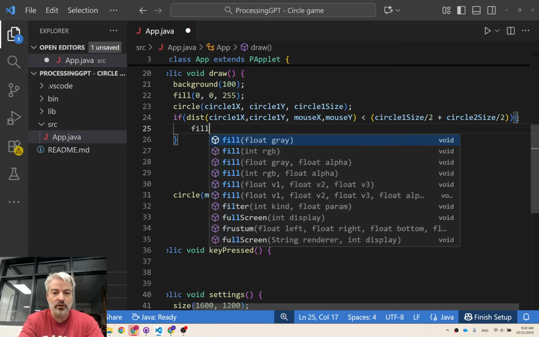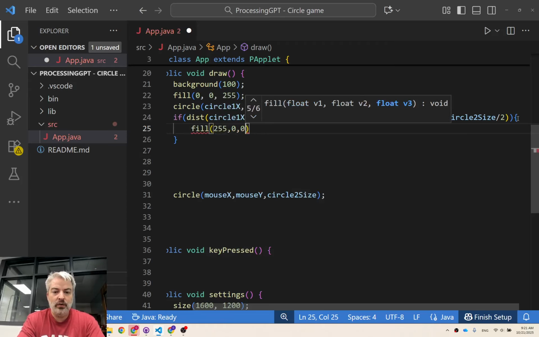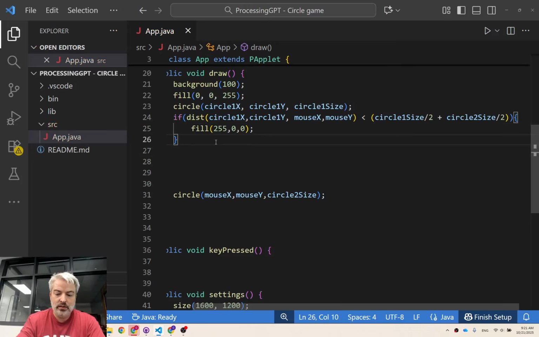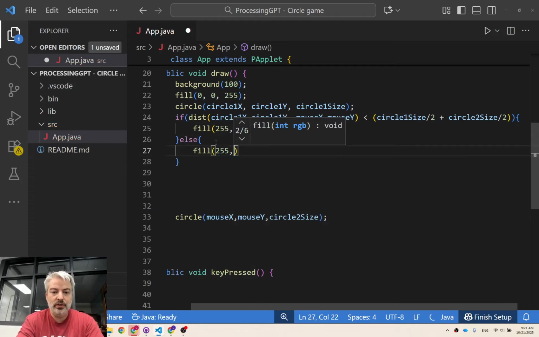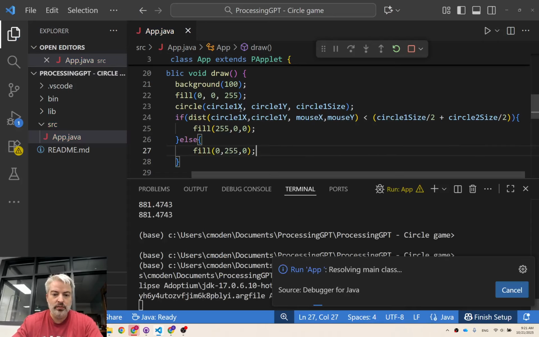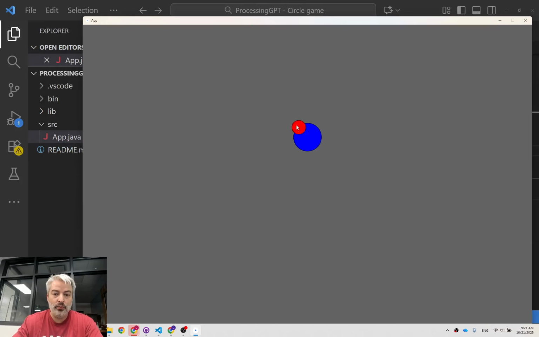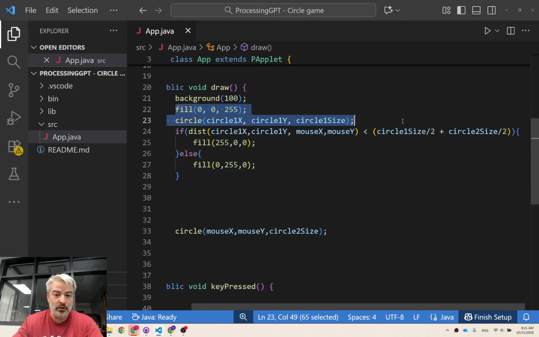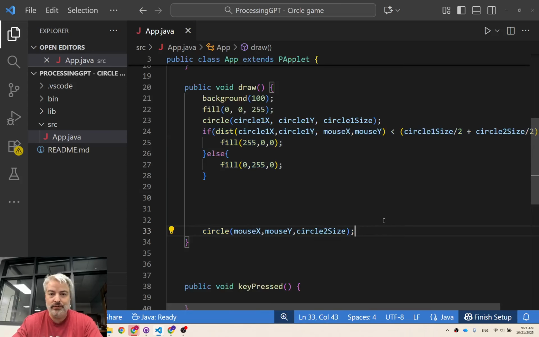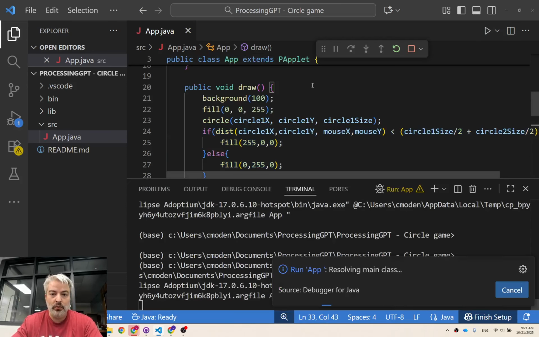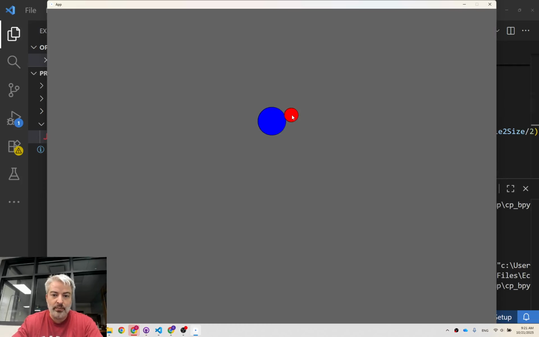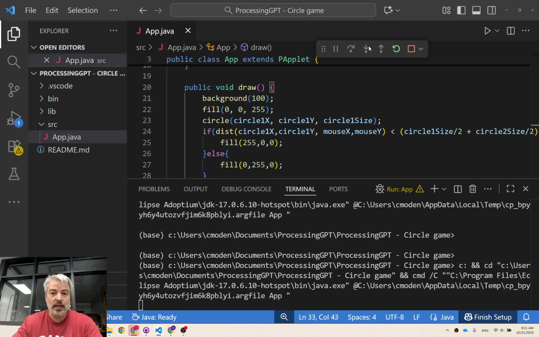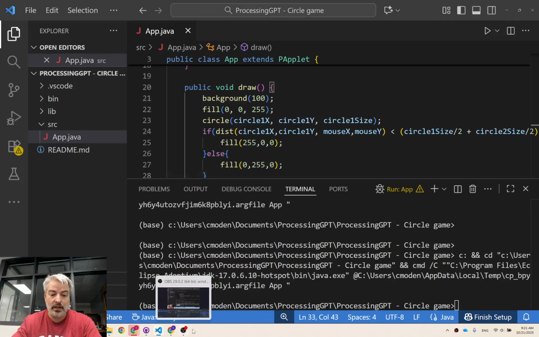So we can say fill, and that's going to be our red-looking thing to make it look like something's changing. We can say 255 RGB, so we're going to say 255, 0, 0 in here. If we run our code, there we go. So now we have two different fills for two different colors for our circles, because one's getting filled with this and the other one's getting filled with that. When we run our code, as soon as they start to overlap, we're going to see them switch colors. So that's overlapping with circles, and hopefully I can help you with whatever you're making.